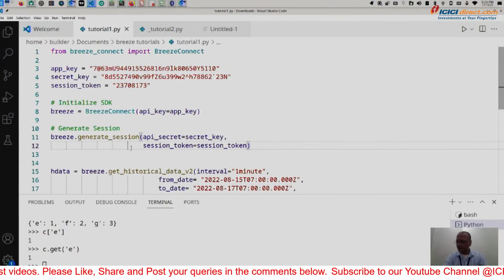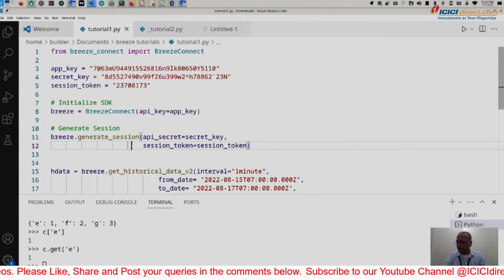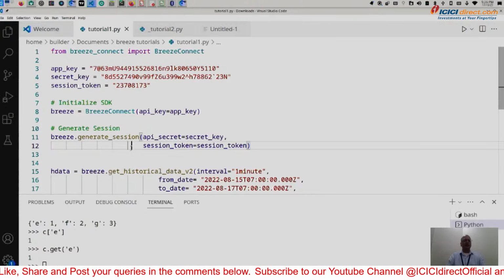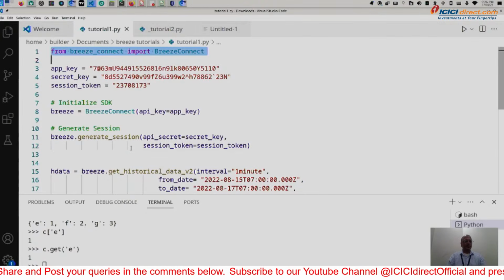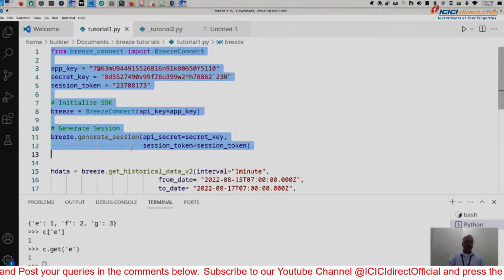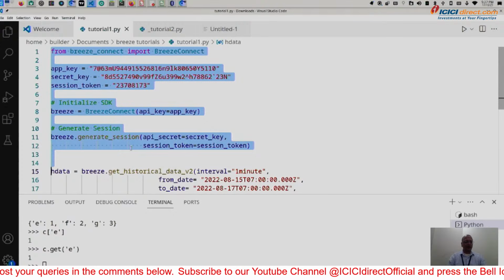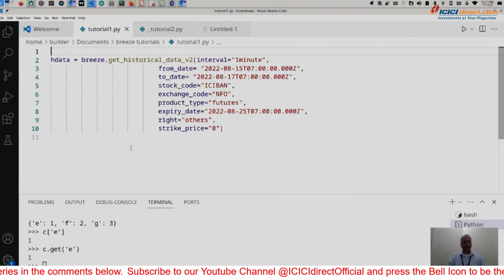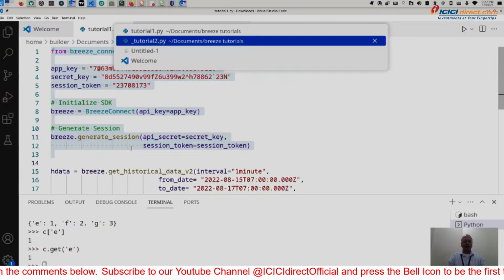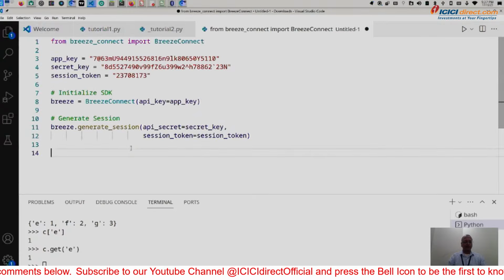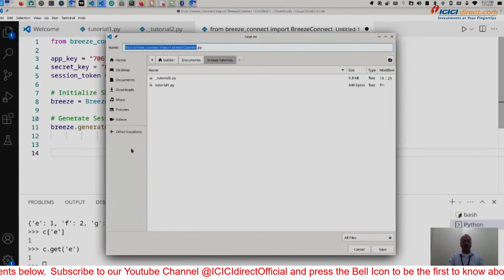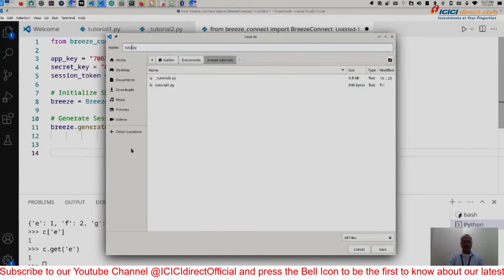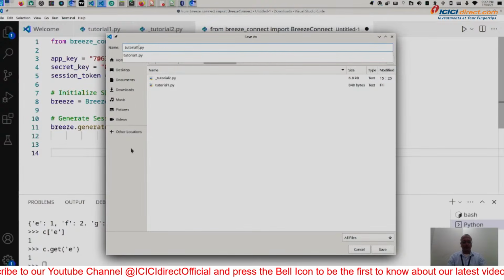I think this should be good enough. Yeah, I can see it even on my phone screen. So in the very first session, or in fact the last session, we understood how to create a session and download one line of data. So let's pick up from this much, and we will call it tutorial 2.py.